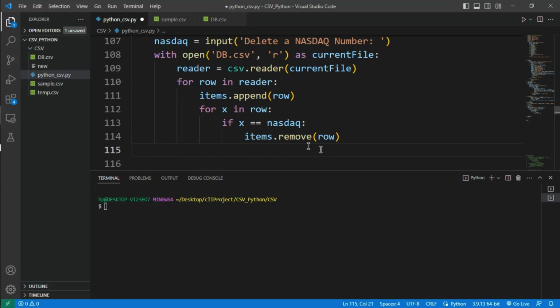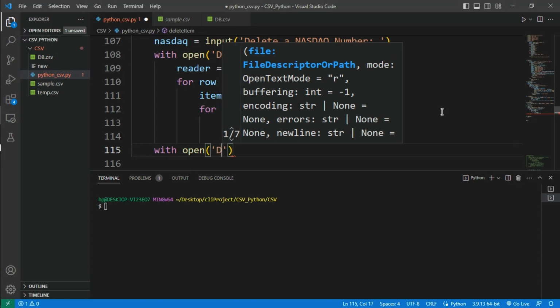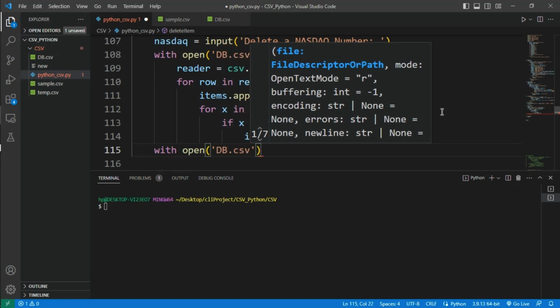And then, like I said in the beginning, once we delete, we need to recreate a different file. But I don't want to keep on recreating different files, so I intend to use the same db.csv file to save the current rows. So we go back and open the same db.csv file.